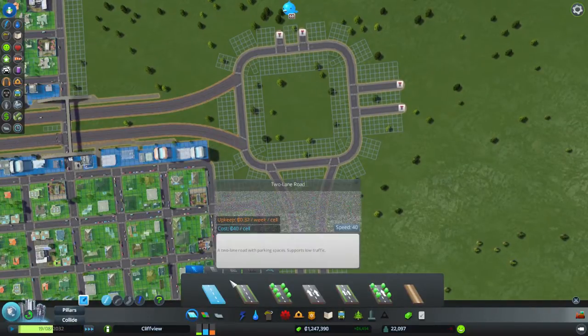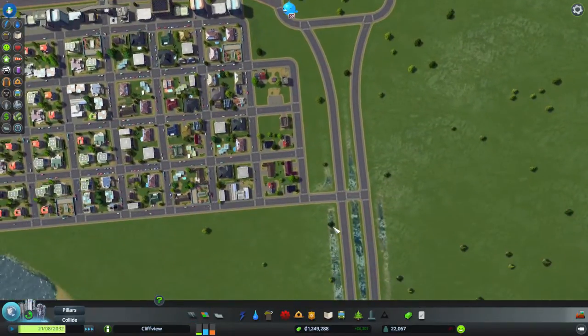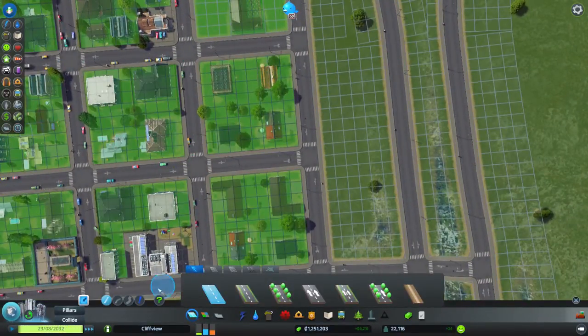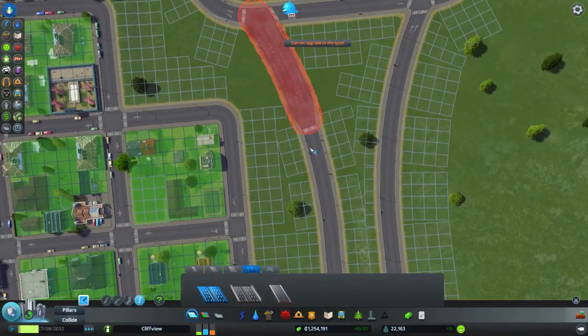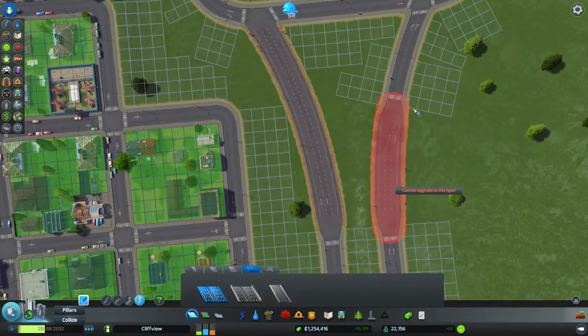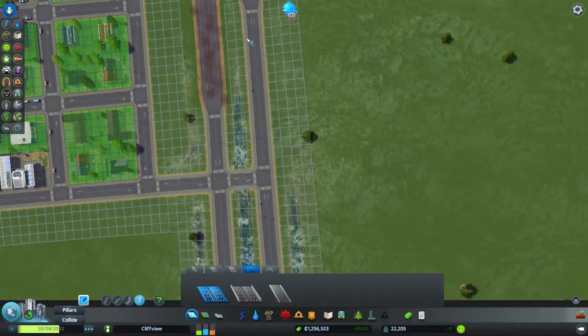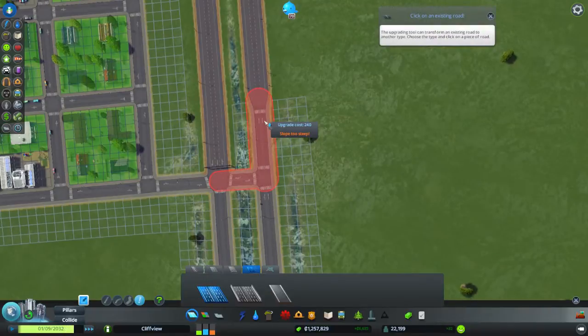First thing I'm going to do though. No, I'm not. I'm going to leave it the way it is. Actually, upgrade highway, really. Slope's too steep.